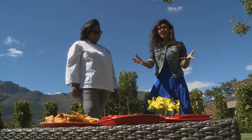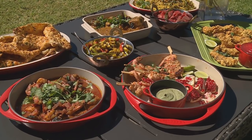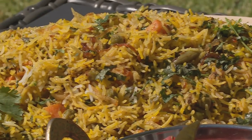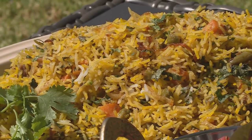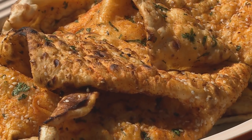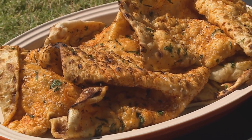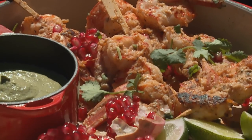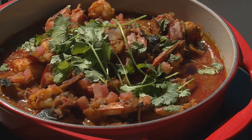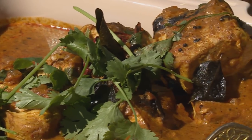Wow Vani, we certainly did cook up a seafood feast — look how beautiful this looks! Gorgeous! Karishma, to complement and finish off our seafood feast, I've made a vegetable biryani, a beetroot pickle, an aubergine achar, and my famous rogani naan. Vani, thank you so much for sharing your recipes today — I always love cooking with you. Now I cannot wait to taste, let's start! You really don't have to be a pescetarian to be delighted by Vani's selection, with its authentically Eastern alternative to the good old pan-fry theme.